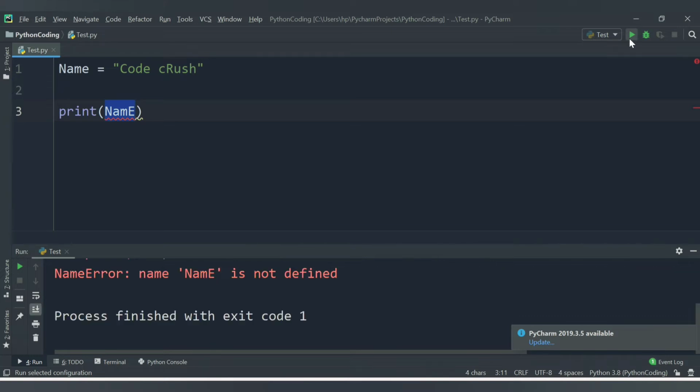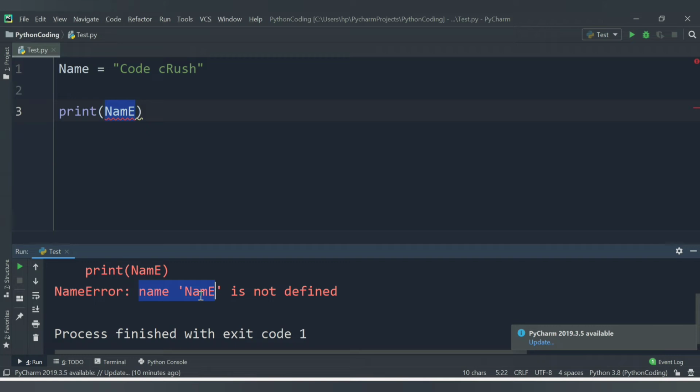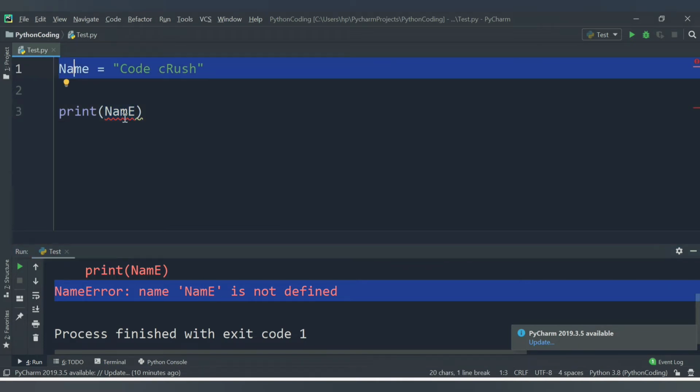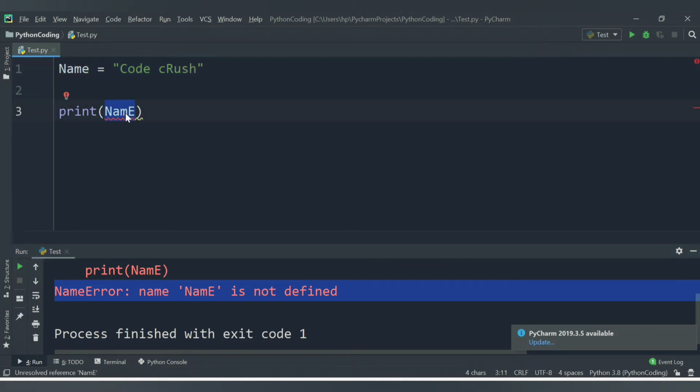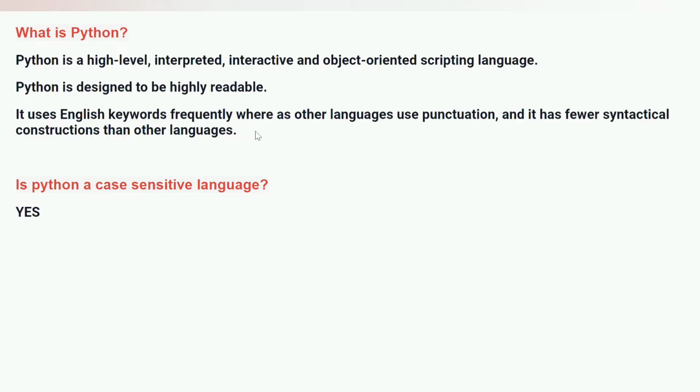If I run this code, we get an error which says NameError, name is not defined, because Python is not able to read this particular variable. We have declared one name and we are accessing the name in a different format.